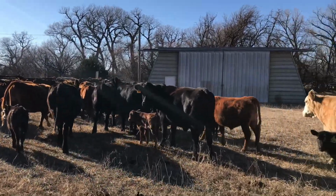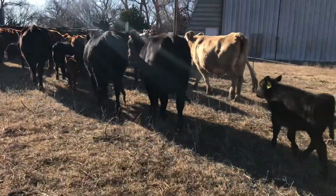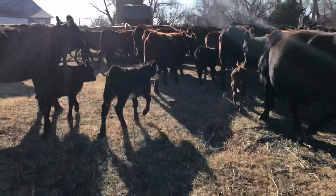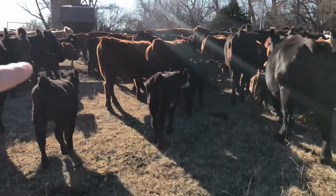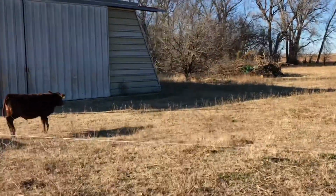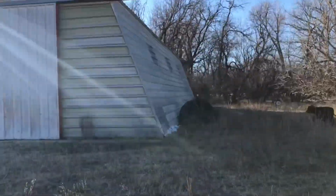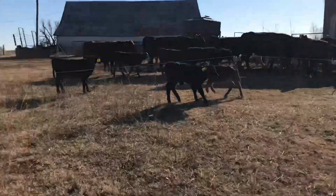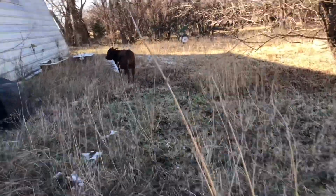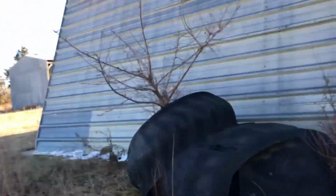So, get everybody going. I don't know if you guys remember me telling you this, but in another video probably, these calves, when they're really small like this, we got to make sure they stay with the herd, like that one right there. You got to keep them with everybody, otherwise they do that and it's not good. Push these really quick. Now I gotta go get this one. Always one. Let's hope he gets back in.